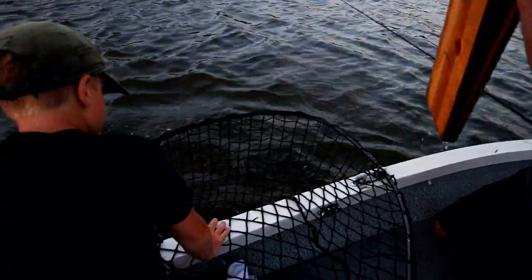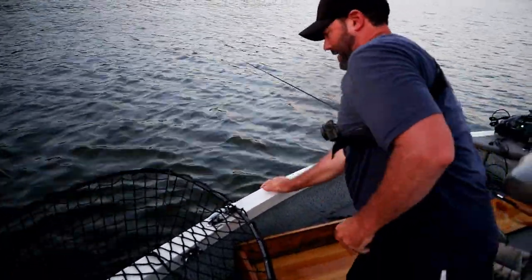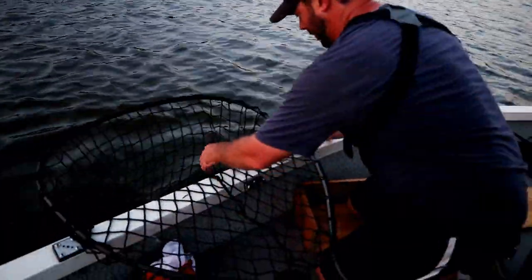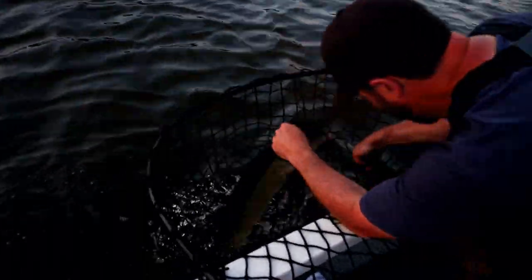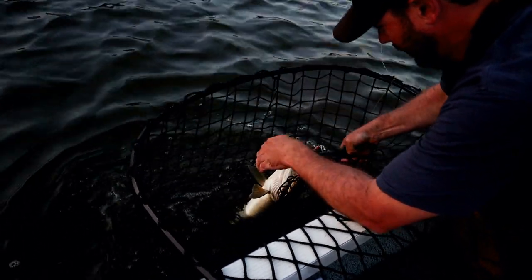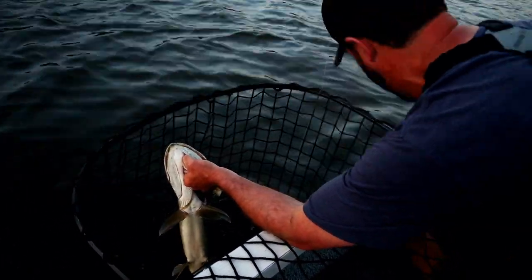Ooh, there he is. Fisher, what do you got in there? Not happy. I didn't catch it. Brian did. Crushed the Navin. Yeah, it did. I thought that was a way bigger fish. I'm going to cut the trolling motor here. Oh, yeah, she is. She was not coming out of there. She has got that hook right there. There we go.